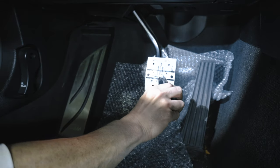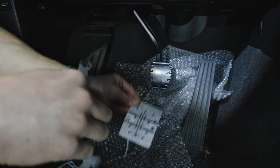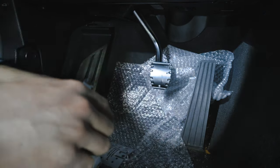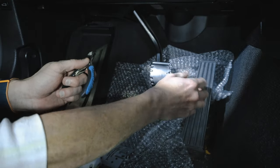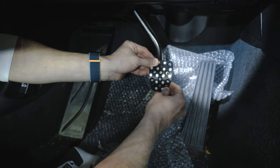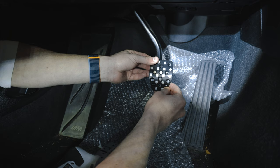Moment of truth. That's a good hole. That's a good hole. That one's a little questionable. It looks like I got three points of contact there.